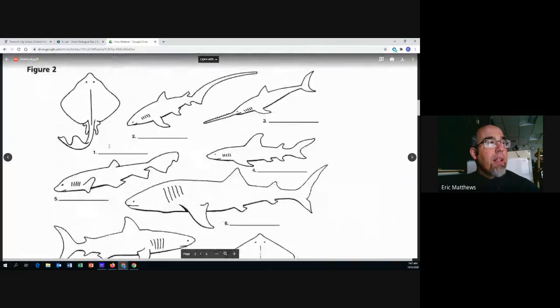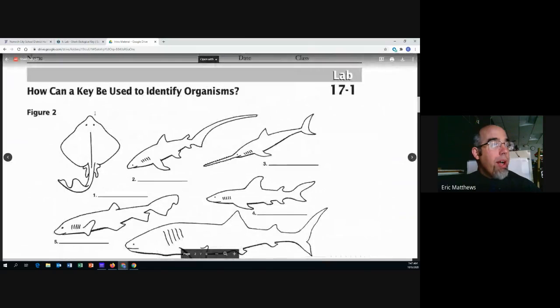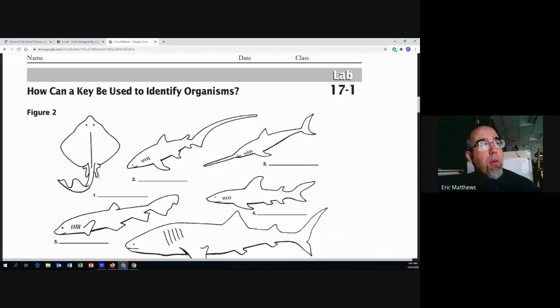So I want to do the first two sharks together so that everybody gets that same idea. So here is shark number 1. If you did not know, stingrays are a member of the shark family. So we're looking at this guy here. Try to keep in mind what he looks like. And 1A says body kite-like in shape if viewed from above. And 1B says body not kite-like in shape.